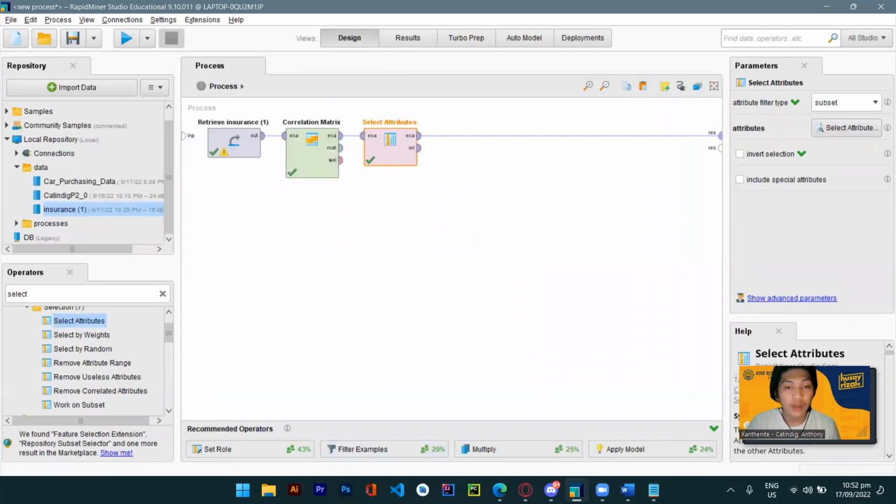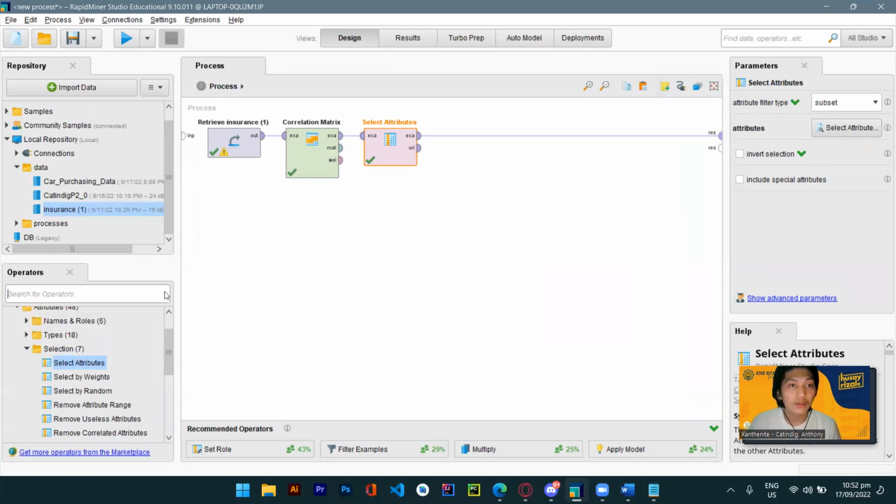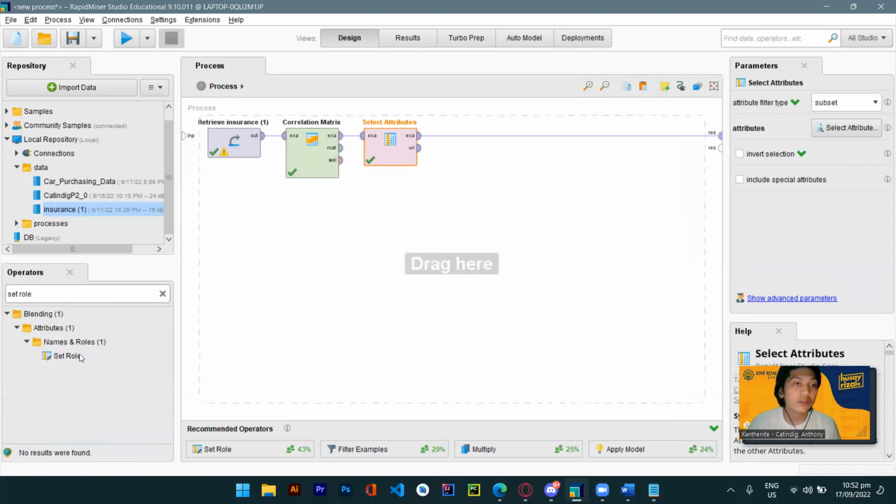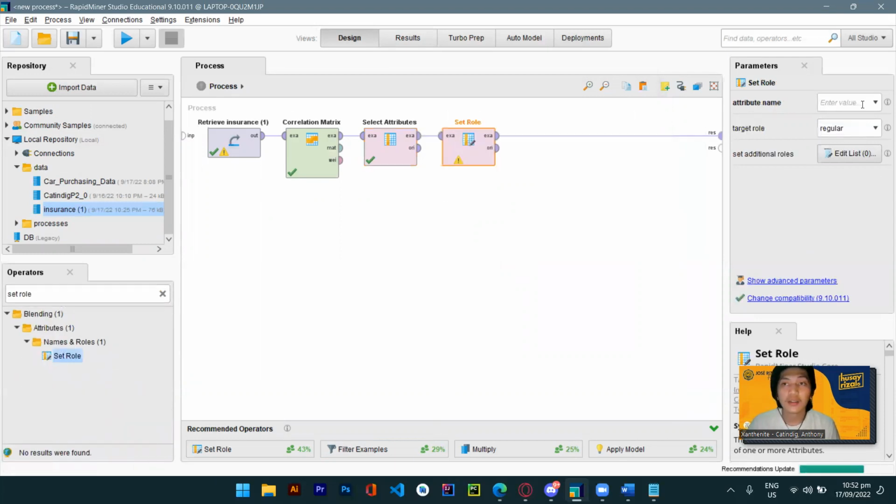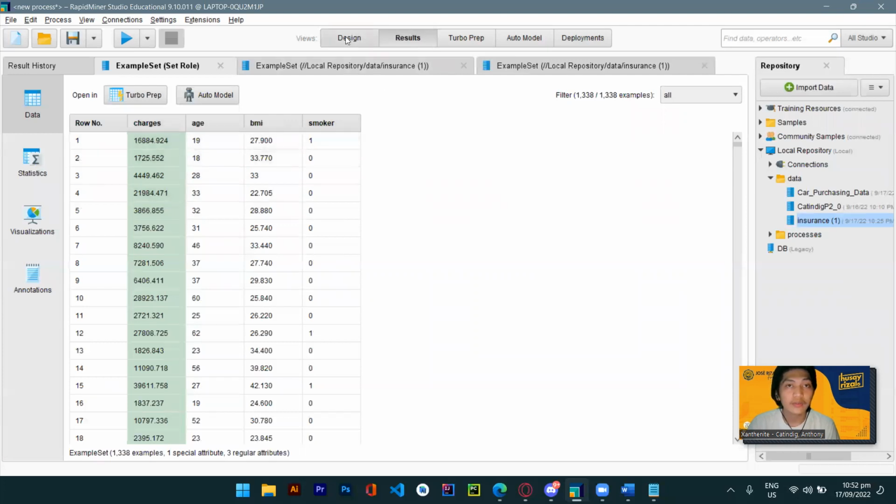Then what we are going to do after that is we are going to set the role of the charges attribute as our label. So set role, then let's choose charges and set it as label. So there we are.